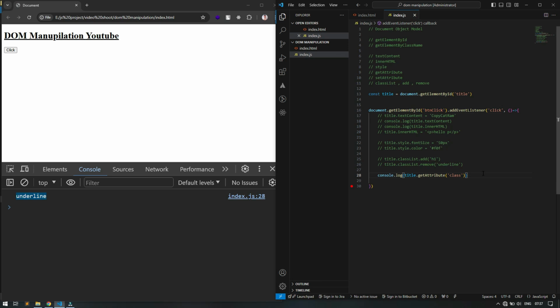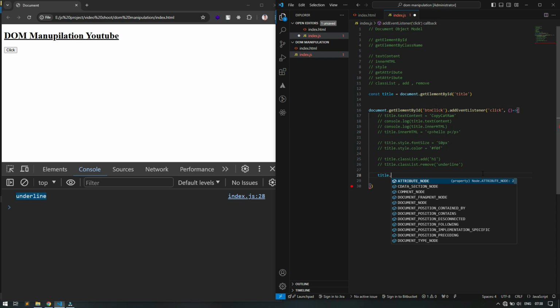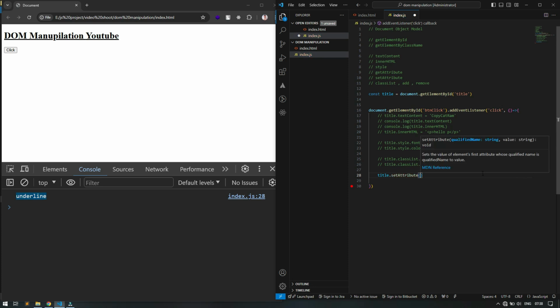Now let us assume that you want to put a new attribute on the element. So how can you do this? You can do the same thing just by targeting the element, and for that we have a special function called setAttribute. Here you need to pass two arguments. The first one will be the attribute name. So let's suppose that here I want to put a title attribute on the h1 element with the value of testing attribute. So let me save, refresh.